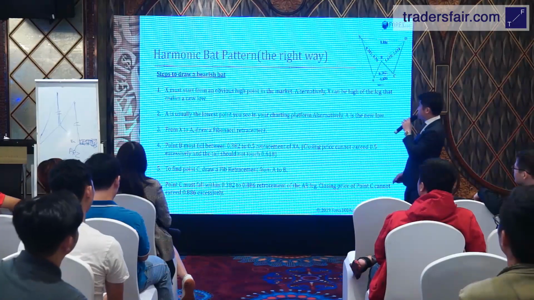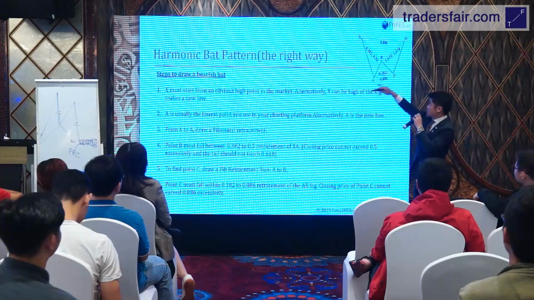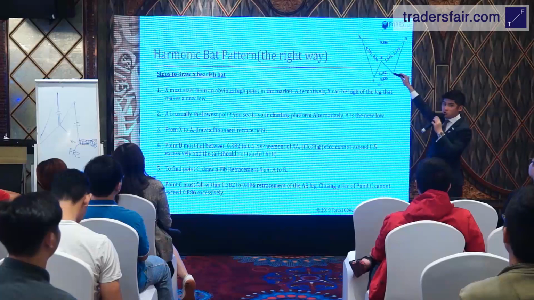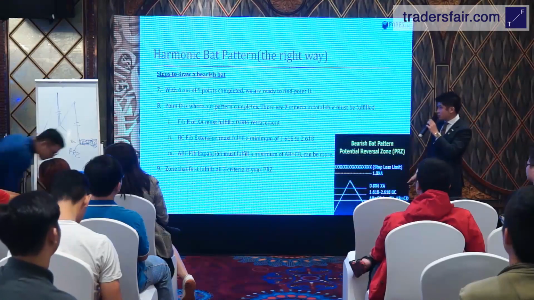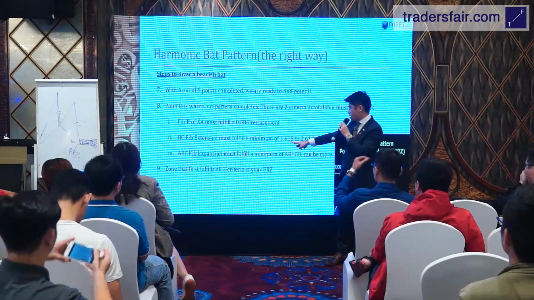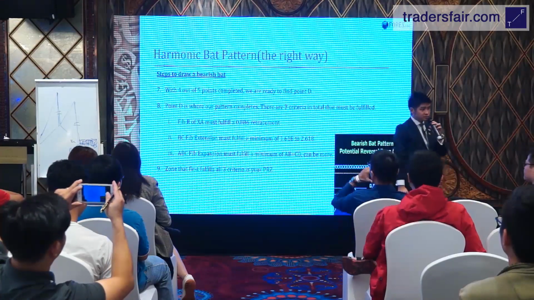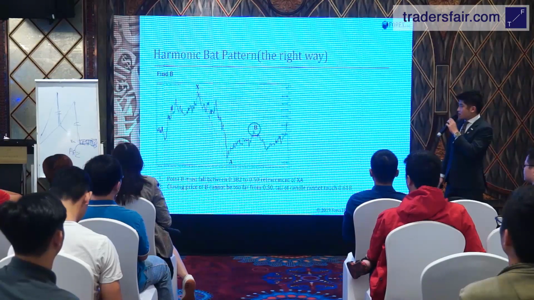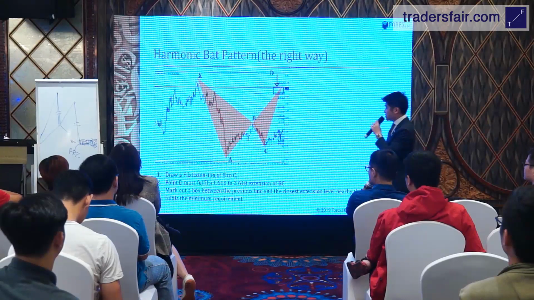Alright? So how to draw a bearish bat is the exact opposite. X to A, 38.2 to 50. BC, 38.2. A to B, 38.2 to 88.6. D price will be the 3 rules over here. XA, 88.6. BC, 1.618 to 2.618. And AB equals CD. Okay? So when the bearish setup is up, it's the same. You're looking for selling opportunity.